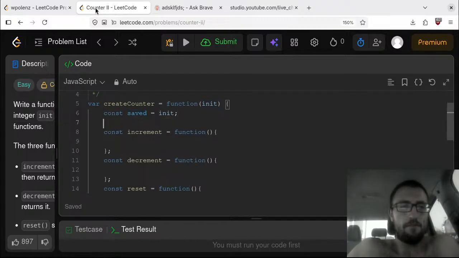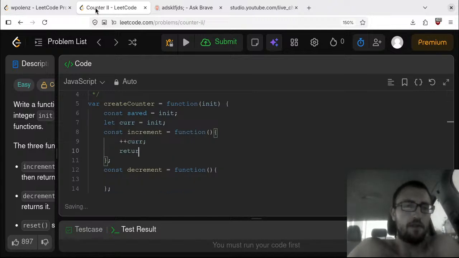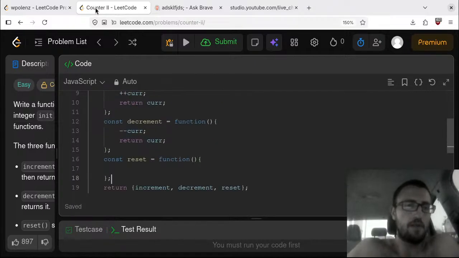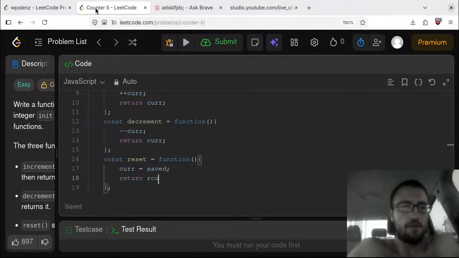And then let current equal init, current plus current, current equal to saved, current.